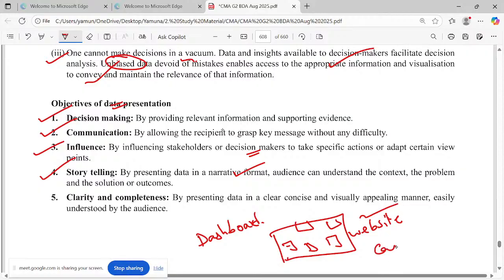So, dashboards. Have you seen them when you drive a car? How much speed you are going, how much RPM, it shows that. Probably you have ridden a bike, and you must have seen it. What's the petrol level, what's the speed and other things, you can follow with it.